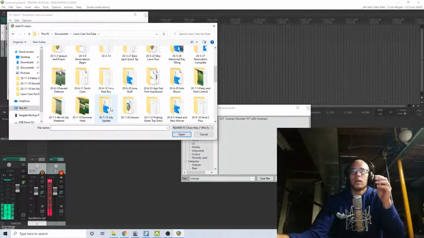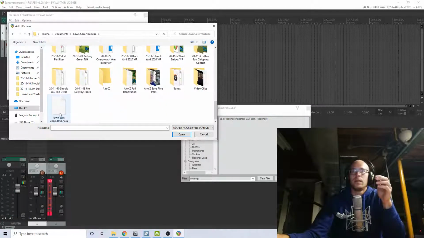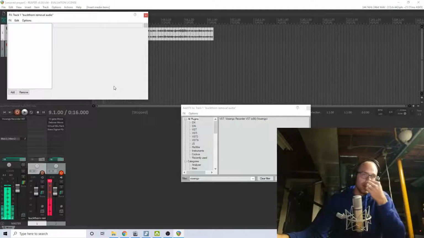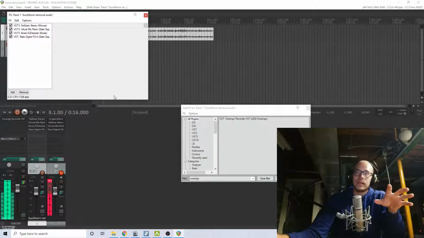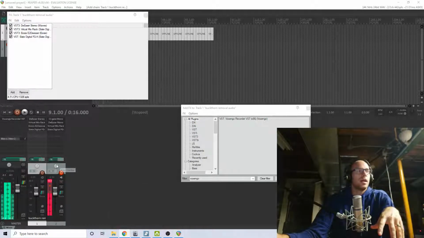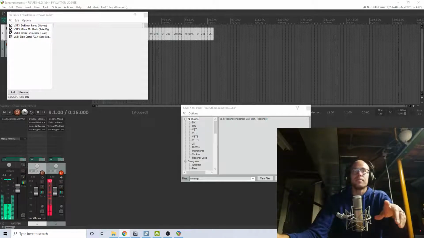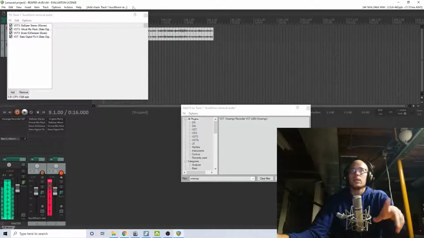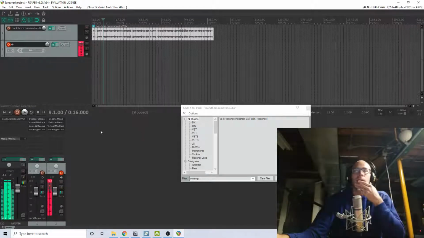So in here, the lawn care effects chain. This will take a minute to load up because it has to refresh the licenses and go through all sorts of things. And then once that's done and ready to go, which it is now, perfect.